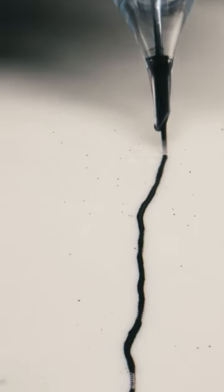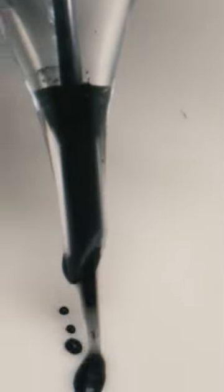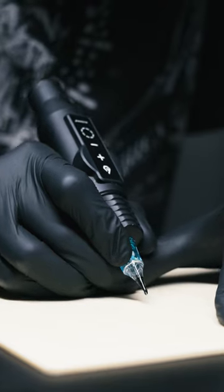What to do if your hands are shaking — there are many things that can play a role in this, such as drinking too much alcohol or caffeine. So if you feel fit and it still doesn't work, try this: I stabilize the guiding hand with my free thumb, hold the machine with three fingers, and pull it towards me.